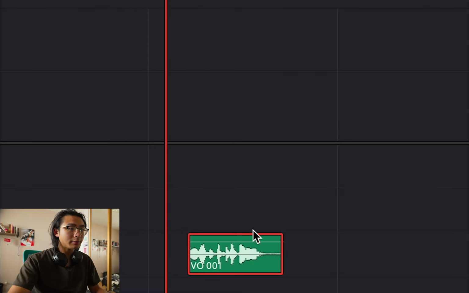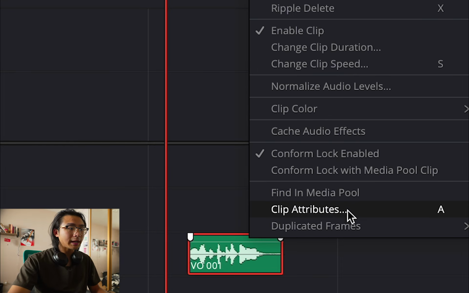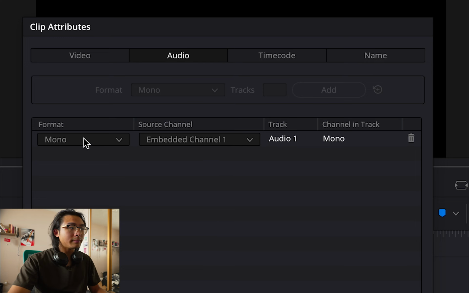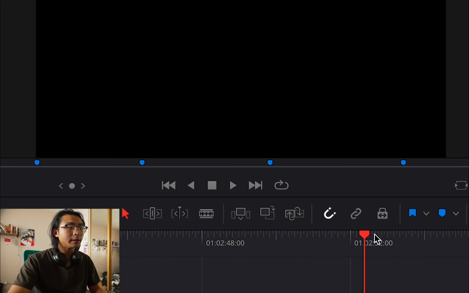The way I combat this was I went to clip attributes, went to audio. Instead of mono, I went to stereo and embed channel 1 on the right side as well. So now both of these are on, and then now when you play it back, you can hear it from both. "And enjoy some clips of us dining in." I don't know why it was like that, because you would think that if it recorded in mono, you would be able to hear it in both ears, but I guess there's something finicky about that.